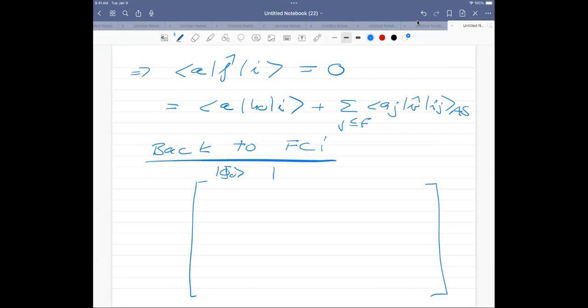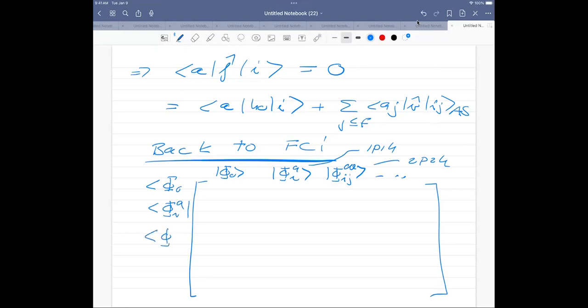And then we had the one particle, one hole block, and then we have the two particle, two hole block, etc. So this is our one particle, one hole. This is our two particle, two hole. And then we have the same here. We've just been labeling them differently. But now I'm just putting up these matrix elements. And then we have a phi of IJ, AB, etc. Then I'm just putting a cross here.